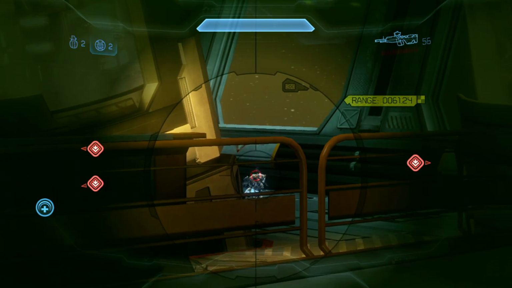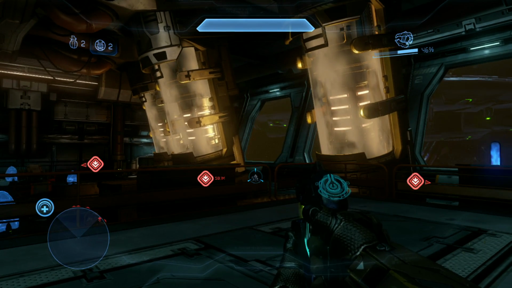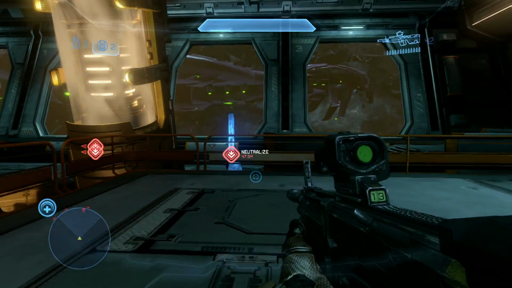And those plasma cannons, if you've been paying attention to previous missions, those are a great way to take out these Covenant installations. So once I've taken out all the enemies, I'm going to pick up one of those, just blast them all down really quick.